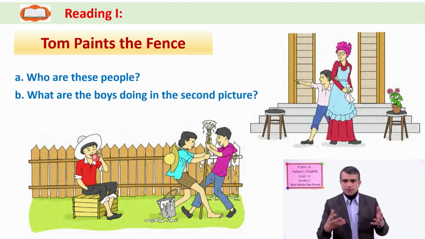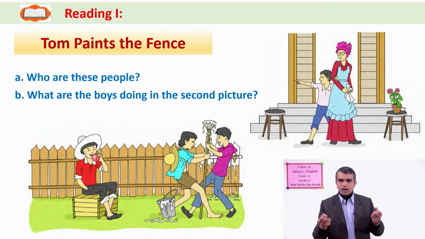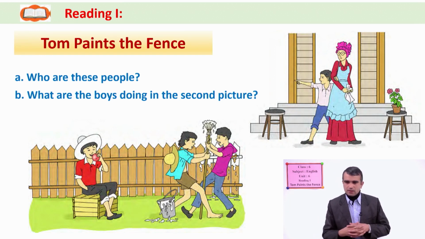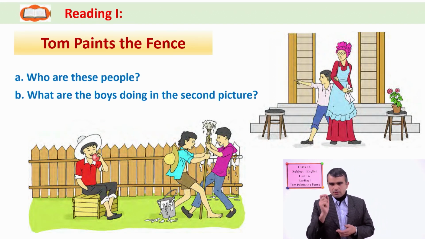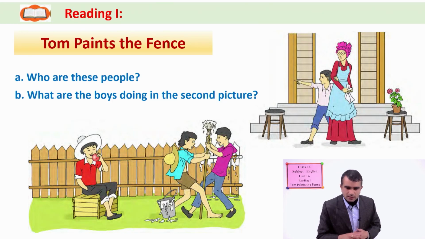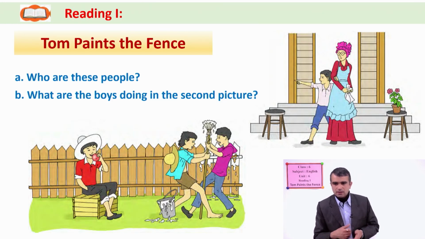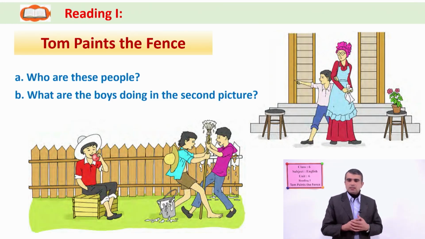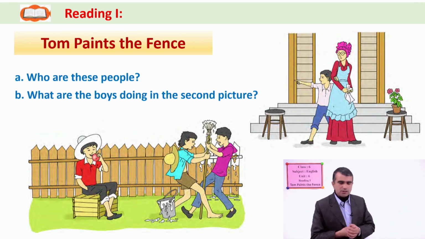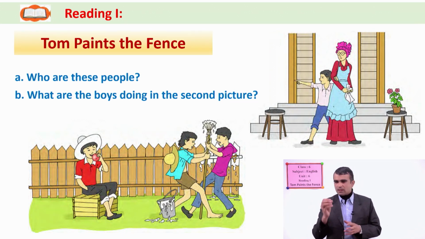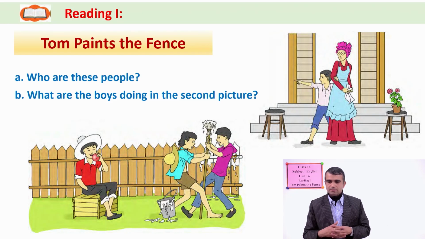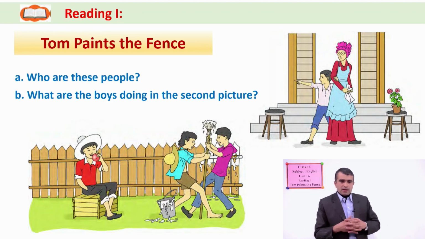They may be mother and son. It's okay. The woman can be the boy's mother, or the woman can also be the boy's aunt. Can't it be? Yes, of course, because she is a bit older woman and the boy is small. So we can say that the woman is the boy's mother, or the boy's aunt. Now come to the second picture.